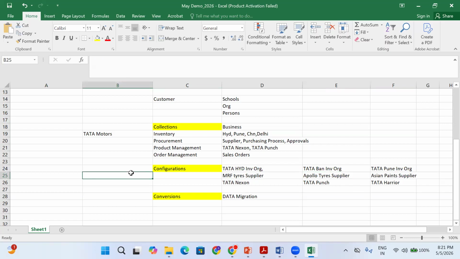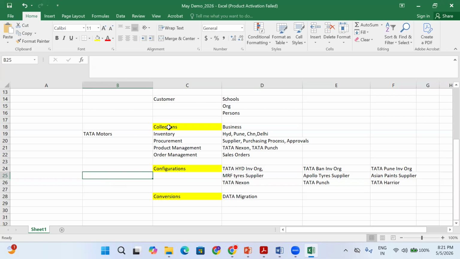Why? Because if any issues come up later, you can refer to this data and find out that yes, this supplier is configured in the application. So some document preparation is there.